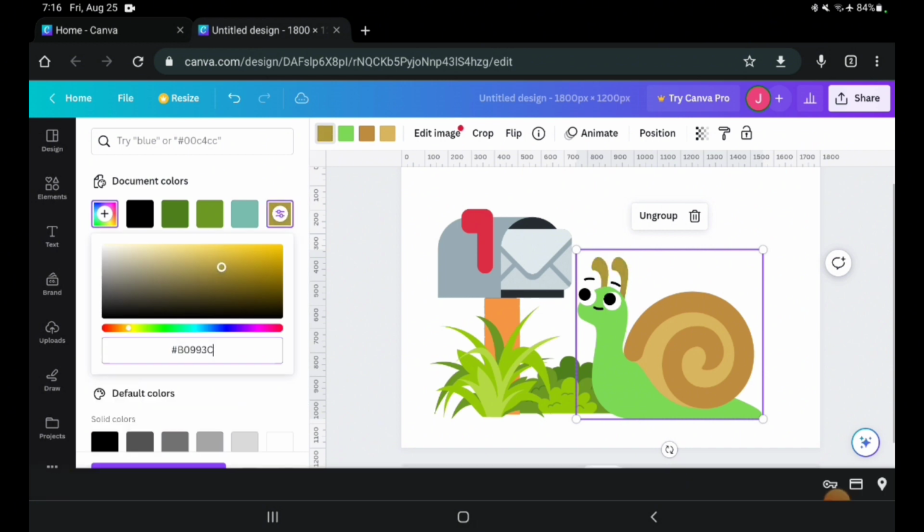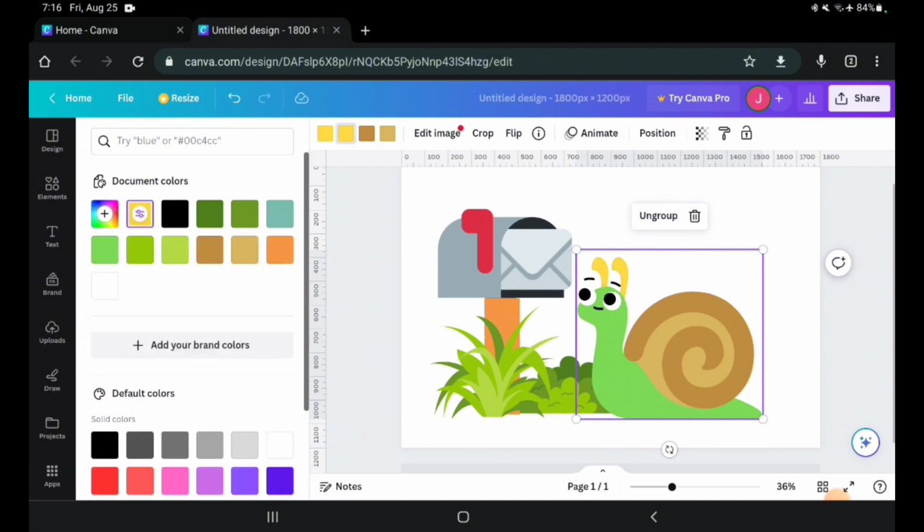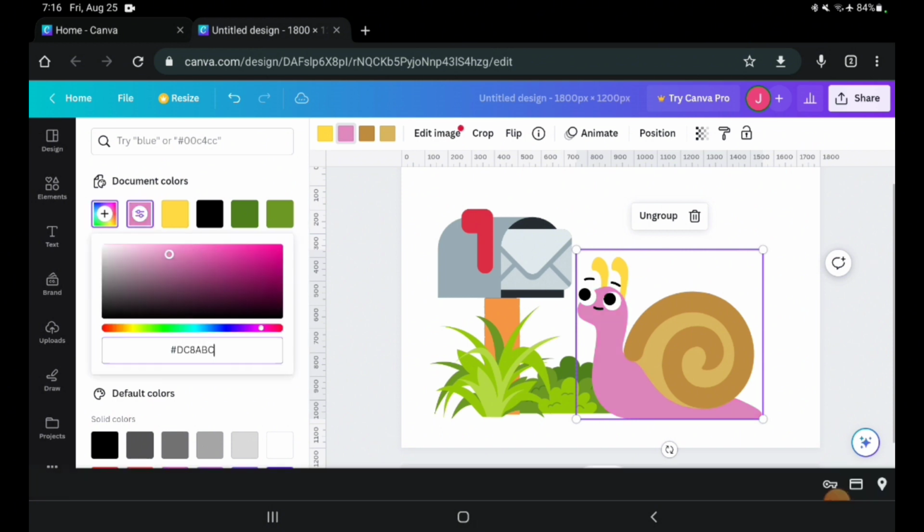Maybe change the shade a little. Let's see. Oh goodness, that's yellow. That's yellow. I think my eyes just got like this. Yeah, let's do pink. I don't really like pink, but this is not for me anyways, right?